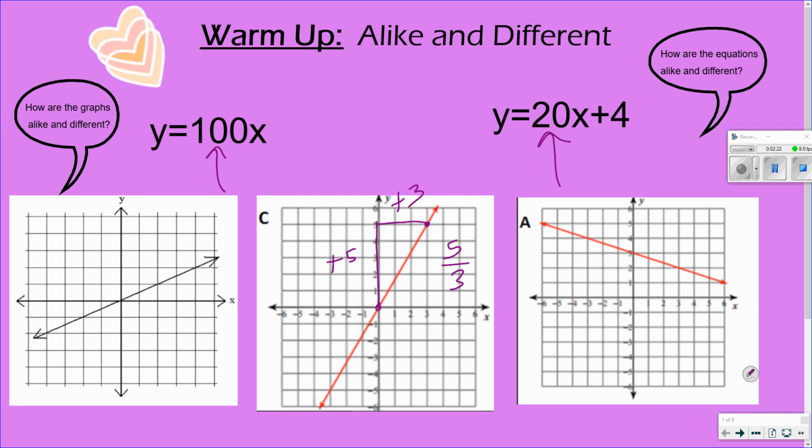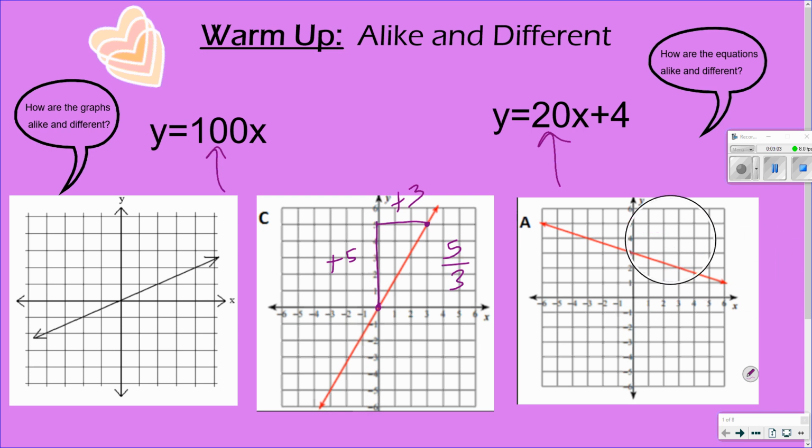Okay, let's do this one. Pick a point, pick another point. I can go either way. My rise went up 1, so what would that be? +1, and then my run went what? Left 3, so that would be -3, so then that would be 1 over -3, which created a negative slope, okay? But when we say this arrow on the other end, it just means it's going to keep going. But if you look at it, and again, we're reading from left to right, it's going down, it's sliding down, versus these guys are running up, okay?